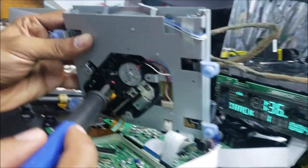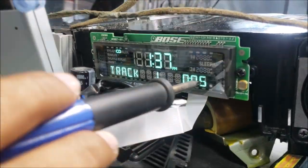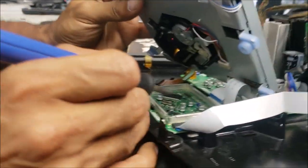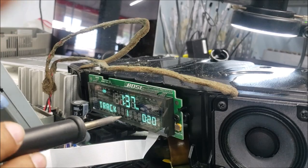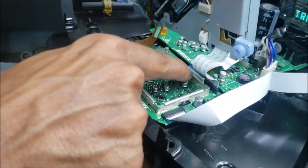But look here, it's clicking. You see it is clicking. And you can see here, the seconds is stuck at 4 seconds, 5 seconds. So I'm gonna warm more capacitors. It starts playing. When I warm more capacitors here, it's playing now. And when the capacitor gets a little bit colder, it starts clicking again. So we found out what the problem is. The problem is these capacitors here are weak. It's not one, but all of them. So we're gonna need to change these 1, 2, 3, 4, 5, 6 capacitors.